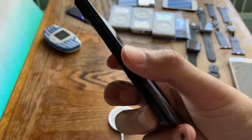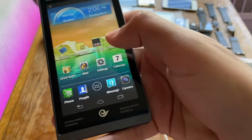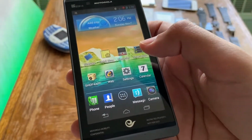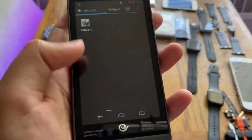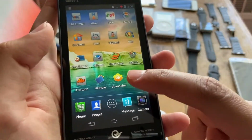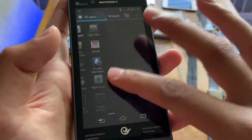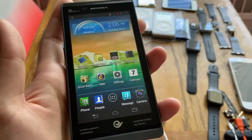It has a micro SD card expansion slot like I showed you earlier, which is probably up to around 32 or 64 gigs. I cannot confirm. It has 4 gigs of internal memory and 1 gig of RAM as well. So pretty decent specs for 2012. It will run the ice cream sandwich operating system very well. As you can see there, it's very fluid, it's very fast, it runs excellently. However, if you load the e-launcher there, it completely goes down the drain, it lags, it crashes. It's really horrible, but for what it is, it's really snappy and runs really well. And now let's move on to the software section of this video.